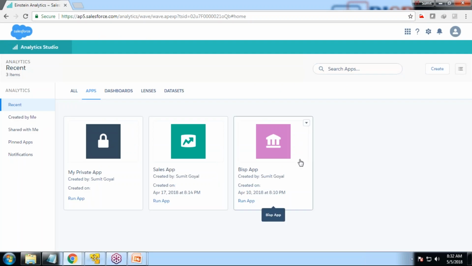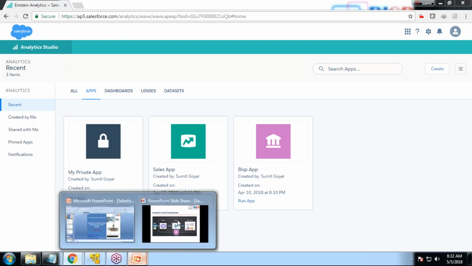Basically we used to call it a public app. So anything which we have stored in a public app and shared with the user, that user would be able to access it. Whereas if I save anything in private, that would not be shared. See, there is no option for sharing, so we cannot share it.